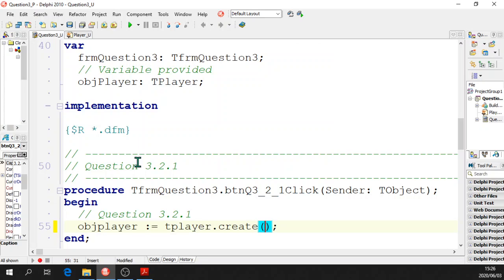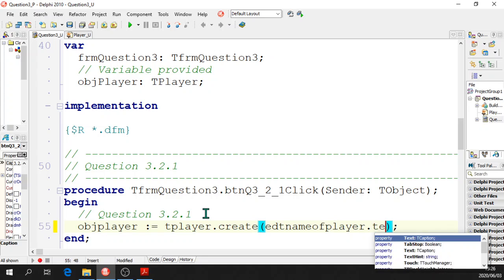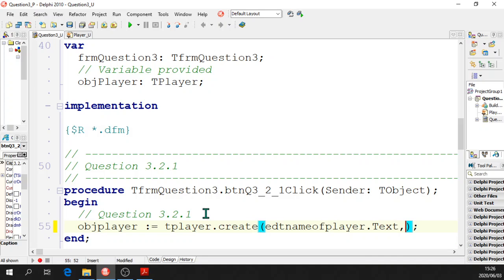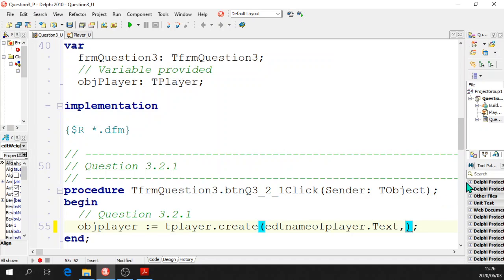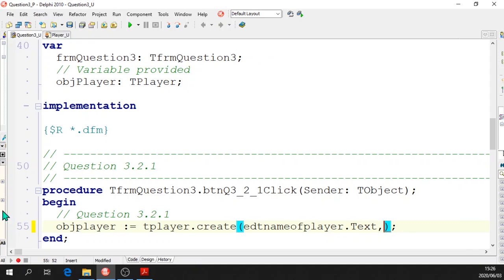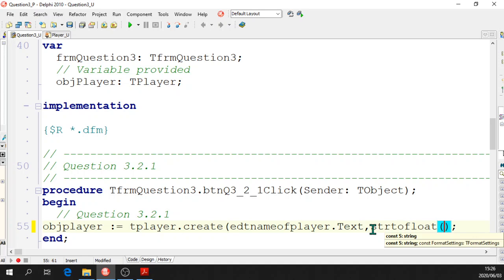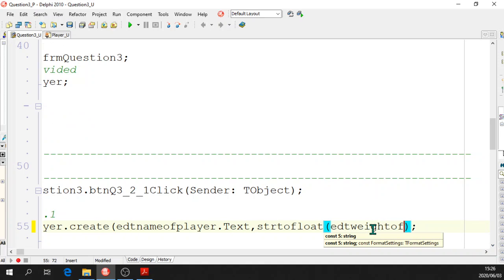So it's edt name of player dot text, that's a string, and then comma. The next parameter must be real, so you're going to have to convert the weight of player, edt weight of player dot text. You've got to convert that to a floating point value, decimal point value. So string to float edt weight of player dot text.